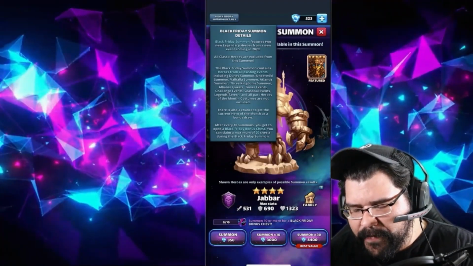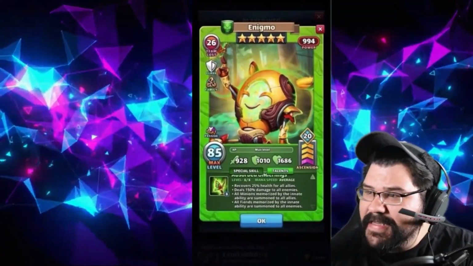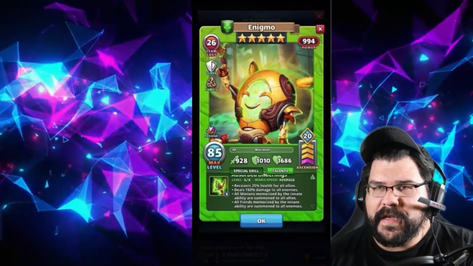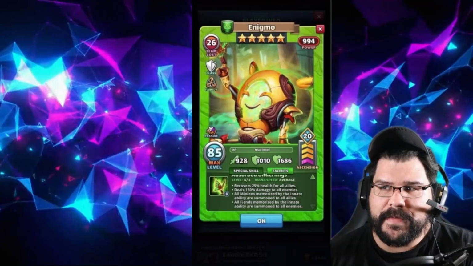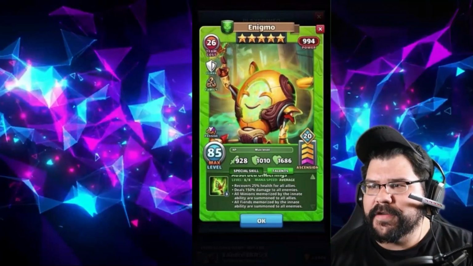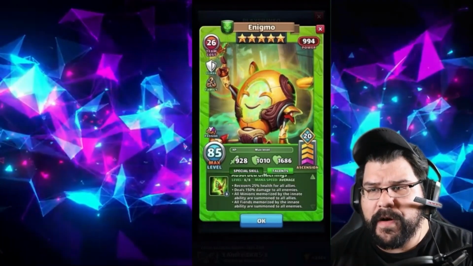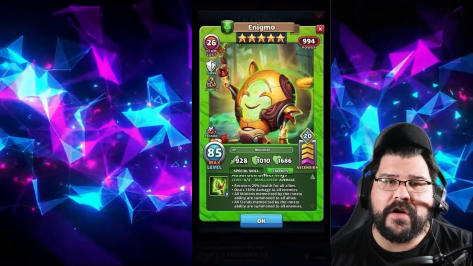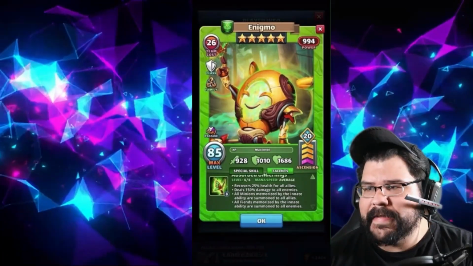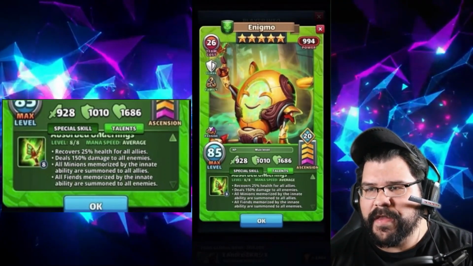And then they have this other character that is released. This isn't mine. This is Enigmo, which obviously we had Mystery before, so like mystery, enigma, kind of mysteries. This character here, we were able to pull this off of Facebook. Whoever provided this, I don't know who it was, but thank you so much. So this is also available to summon in this Black Friday portal. It has 928 on the attack, 1010 on defense, and 1686 on the health.